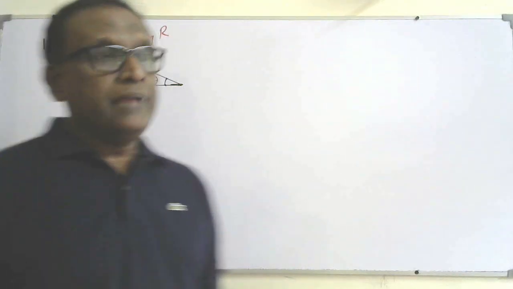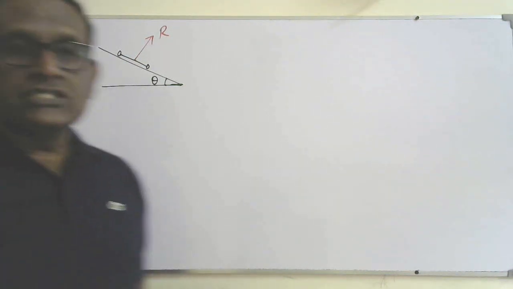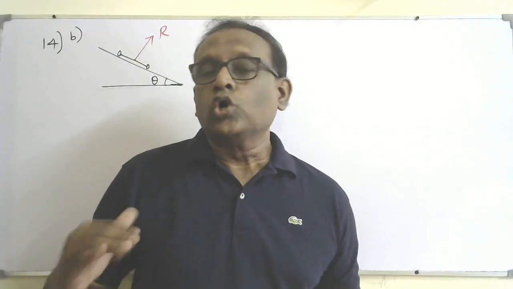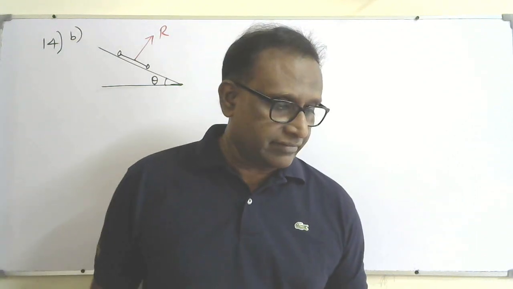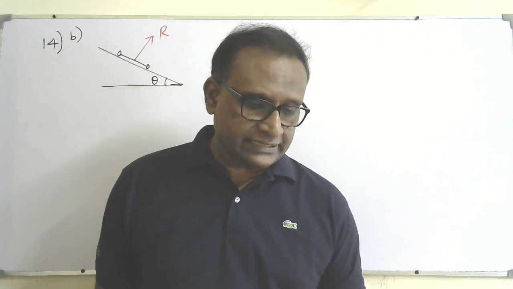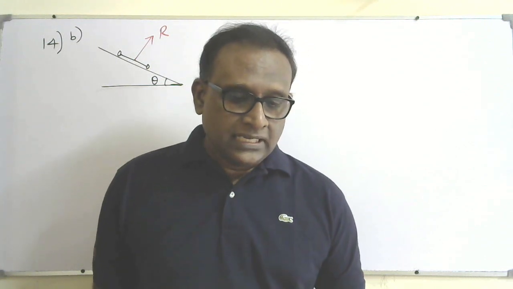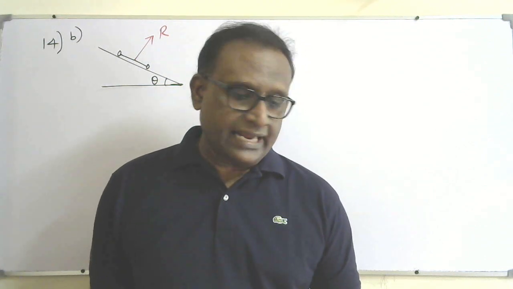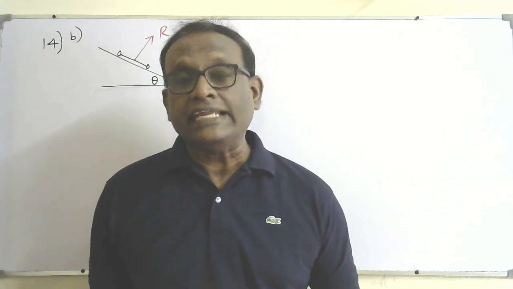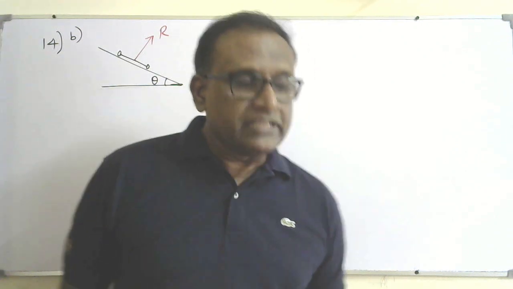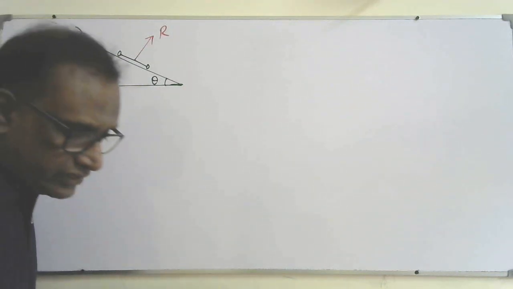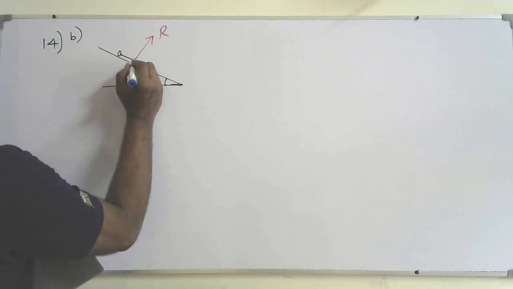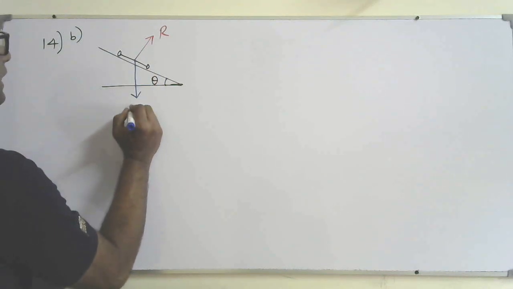Okay, so B part, this diagram is given. The go-kart is going to move on a slope track, like a banked track, right? A second design uses a track that is banked at the semicircular ends. The track is banked at an angle of theta to the horizontal. So when the vehicle moves on it, there will be a normal reaction R. The weight of the vehicle will act vertically downwards, mg.